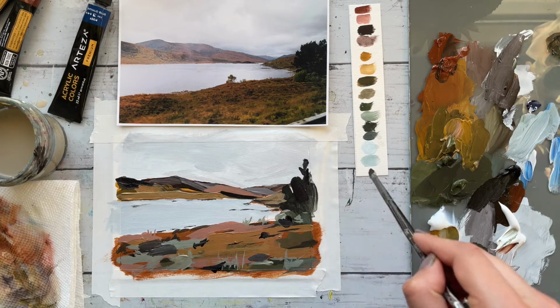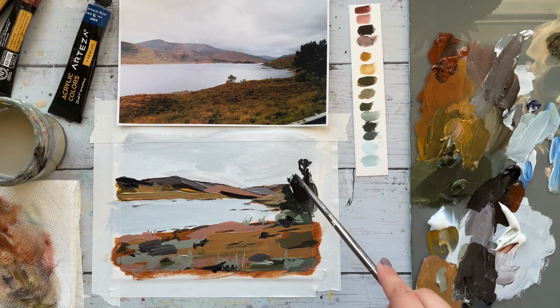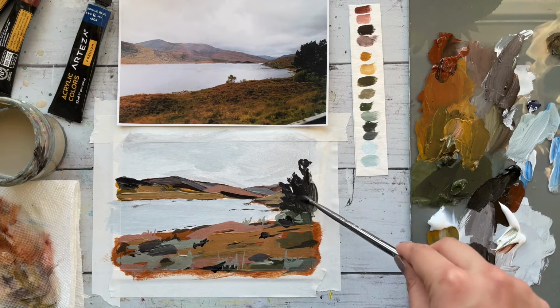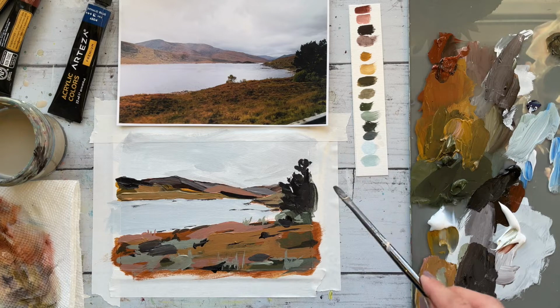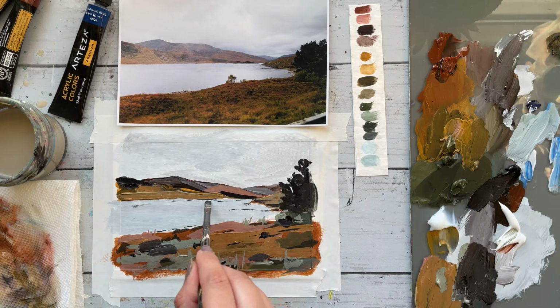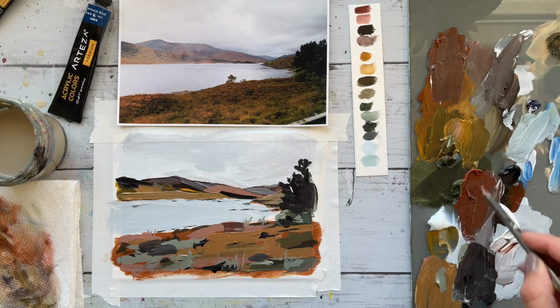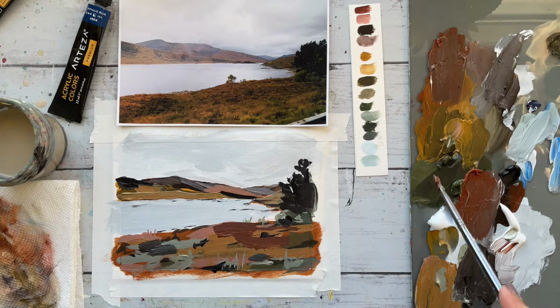Let's define this tree a little bit more by giving it some extra shape. I'm just making it a little bit taller and adding some side leaves and branches to it. At this point, you will see me going back and forth with a bunch of colors until I'm satisfied with the way things look. So adding some more darks and lights to certain areas.